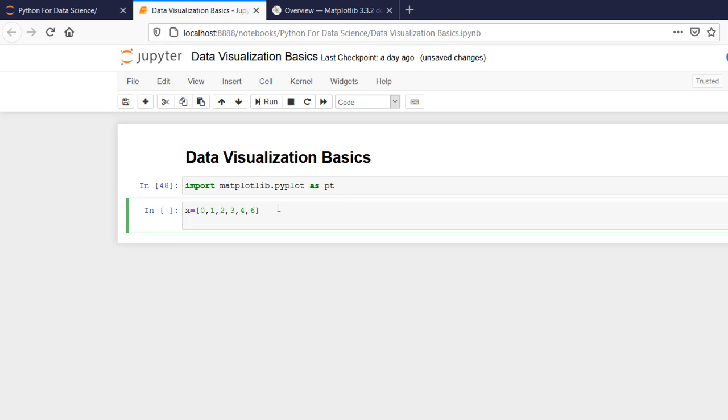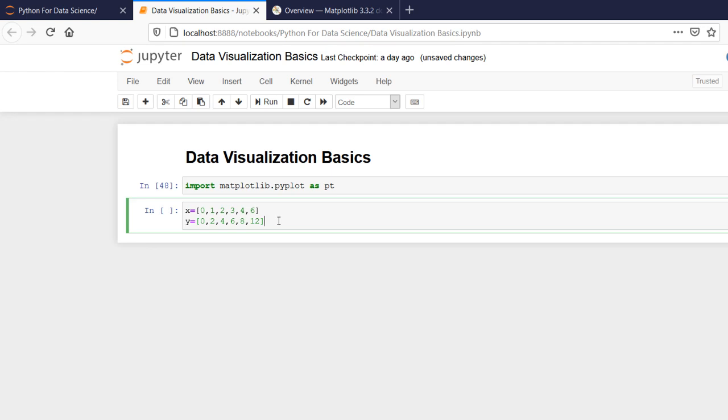We can also have numbers for our y-axis. So start from 0. For every x value, y doubles. Let's double the x values. So 0 doubled is 0, 1 doubled is 2, 2 times 2 is 4, 3 times 2 is 6, then 8, then 12. Right? So we have our x-axis and the y-axis numbers.